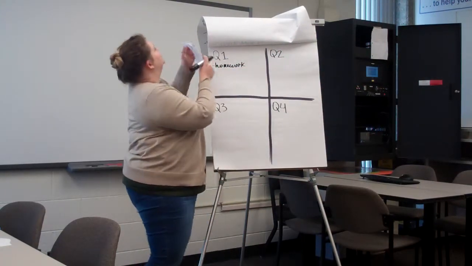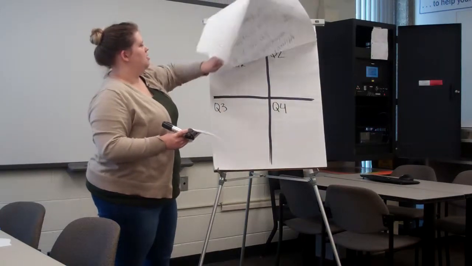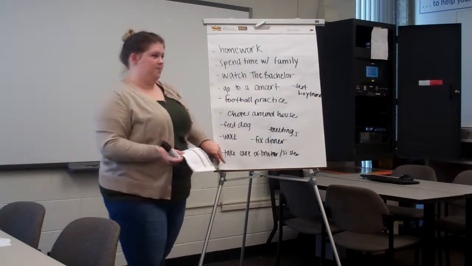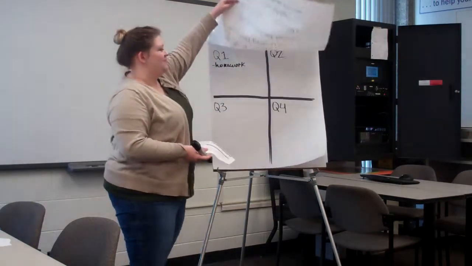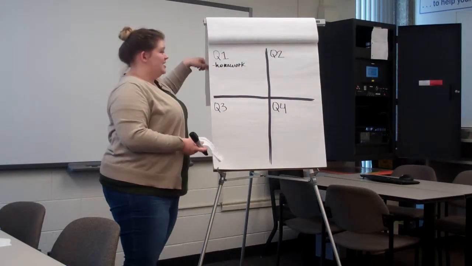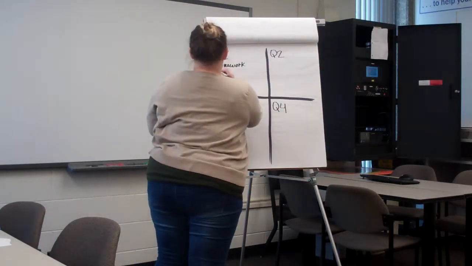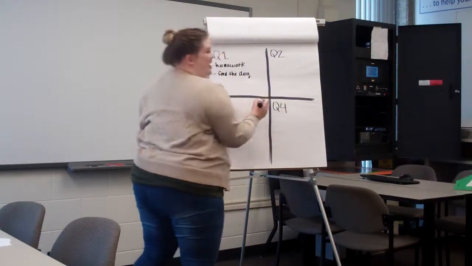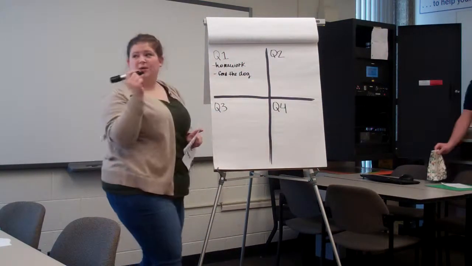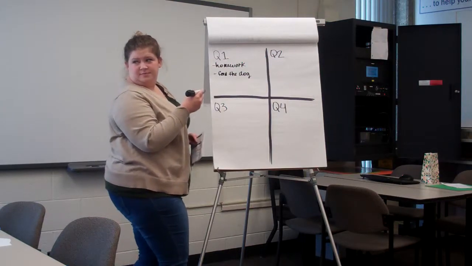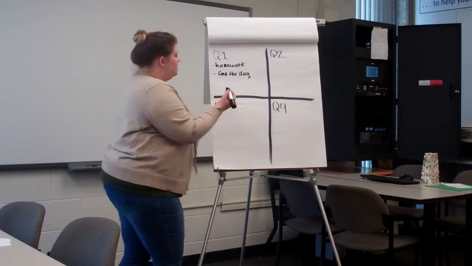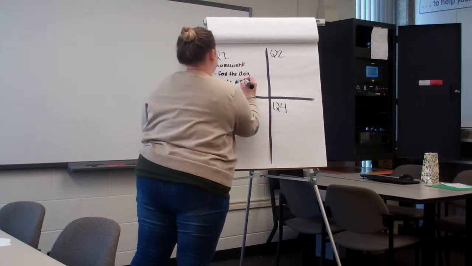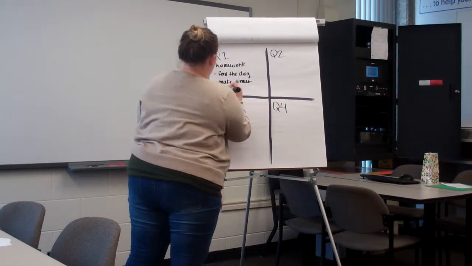Is there anything else on this list that would fall into quadrant 1? Maybe feeding the dog. Okay, why is that important and why is it urgent? They need to eat to live. They have to eat just like we do. Perfect. And I have to make dinner. If I don't, I'm in big trouble. Okay, work. Why is work important and urgent? Because you have to go and be there on time. So we'll put make dinner and work. Good job.